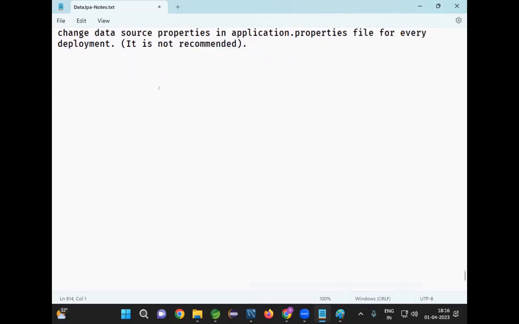DB properties will be different from environment to environment. SMTP properties will be different from environment to environment. Kafka properties will be different from environment to environment. Redis properties will be different.